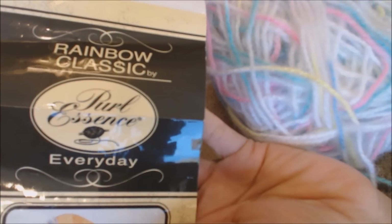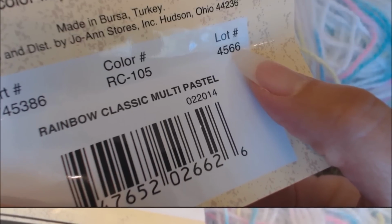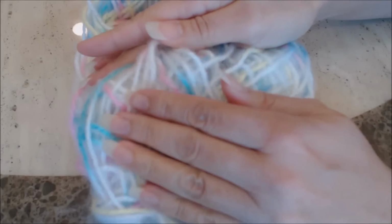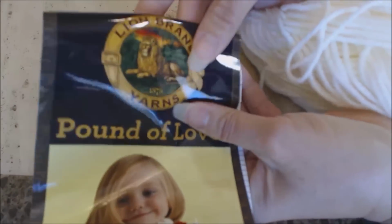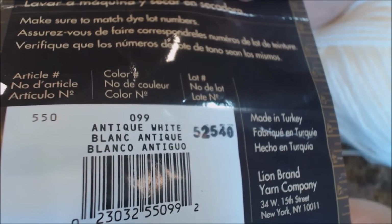For this project, I used the Rainbow Classic Pearl Essence Everyday yarn. The color is Rainbow Classic Multi-Pastel. You're going to need 2 skeins of this multicolored yarn to make this baby blanket. I used Pound of Love, and this is a Lion Brand yarn. And this color is Antique White. And I only needed 1 skein of this one.